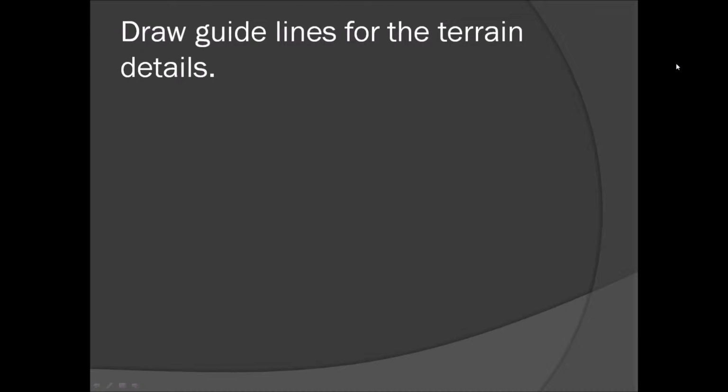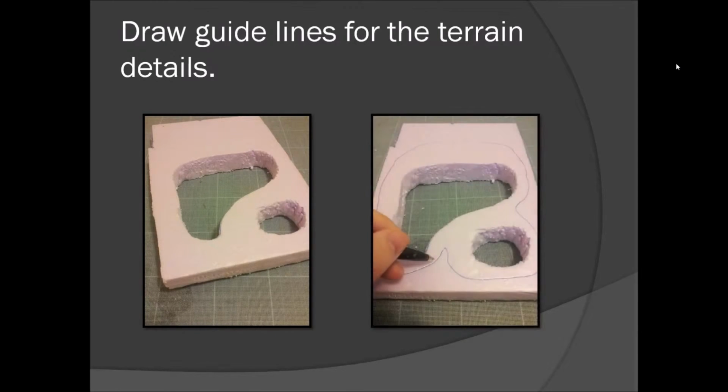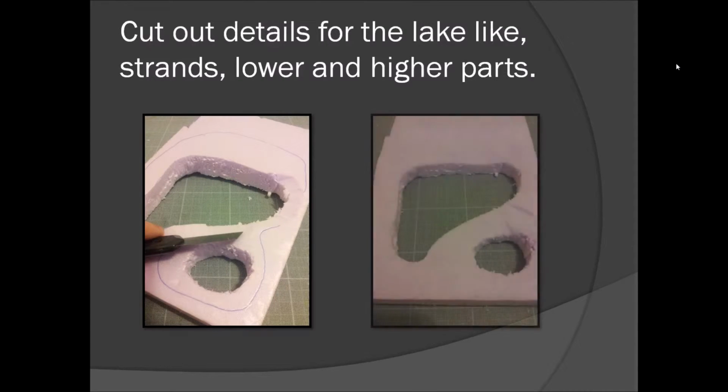Then draw guidelines for the terrain details. When you have cut it out, draw guidelines for the terrain details like this. Cut out details for the lake like strands, lower and higher parts. When you're done it should look something like this. It's hard to see, but what you do is you try to make height differences and so forth.